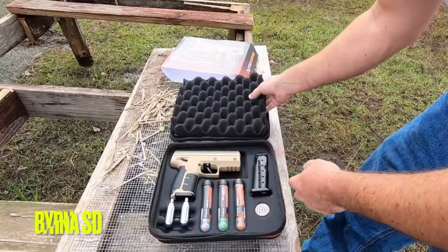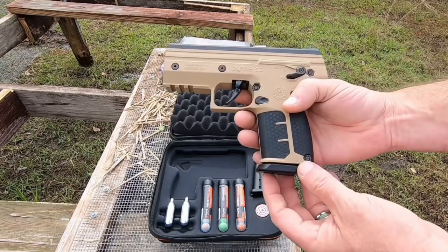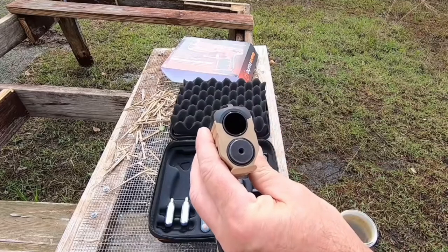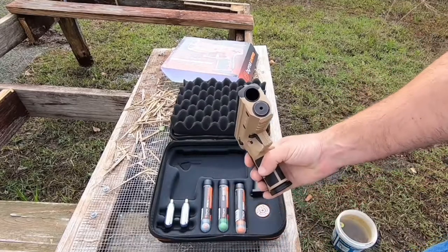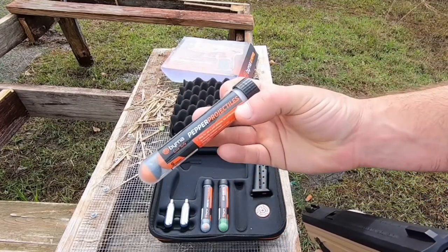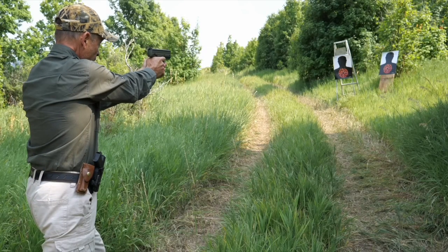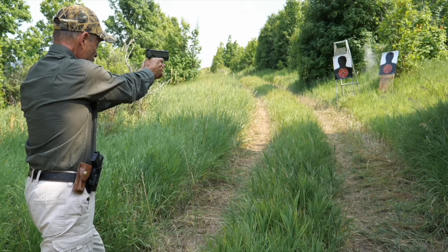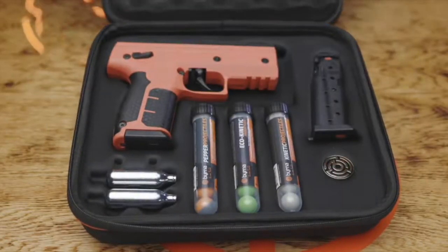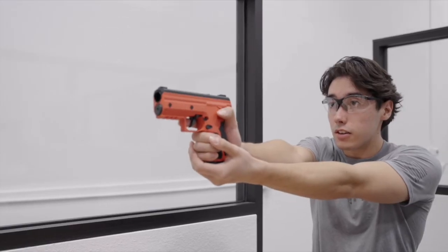Number 6. The new and improved Burner SD is a game-changer when it comes to self-defense. With its performance straight trigger, ergonomic honeycomb grip, and improved sights, it's now easier than ever to aim and shoot with accuracy. This non-lethal weapon looks and performs like a gun, but is designed to be safe and effective for self-defense. One of the best features is the range it provides — up to 60 feet with an average projectile speed of 300 feet per second. The pepper spray projectiles are some of the strongest all-natural options available, causing physical effects like burning in the throat and wheezing, leaving potential threats disoriented and unable to breathe temporarily.